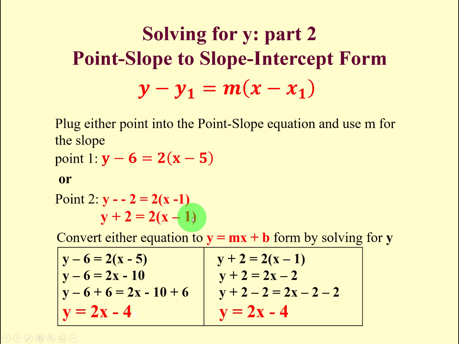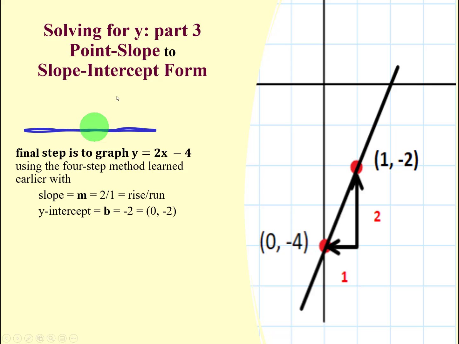Now if we want to graph it, we have to convert that to y equals mx plus b. In this case, I did both of these. This is the first equation, where I solved for y. Make sure you can understand how to do that. Here's the second equation. I solved that for y. You don't have to do both of these, but I'm trying to show you that if you understand this, both of these answers are going to give you the same equation when you get to slope-intercept form.